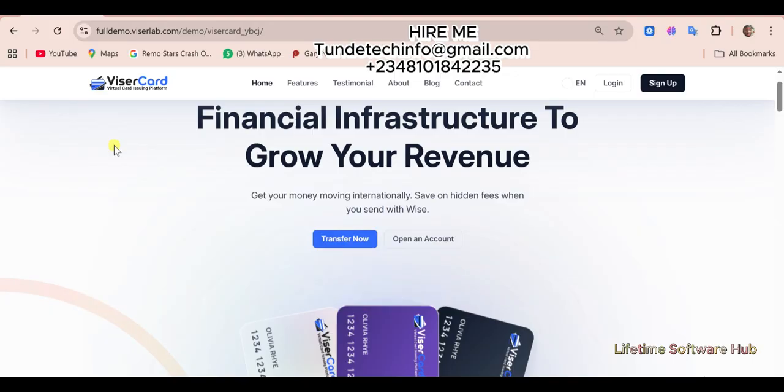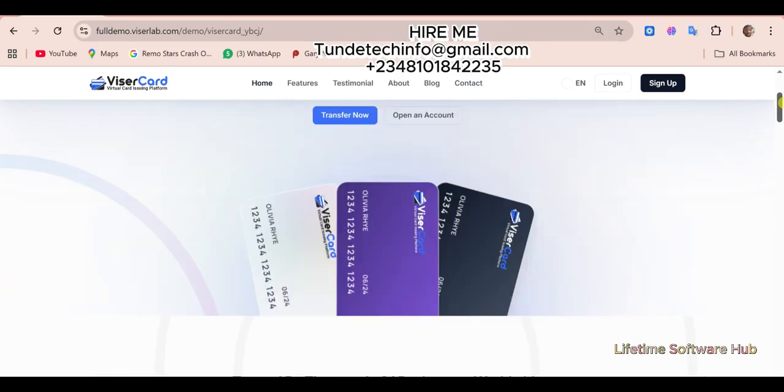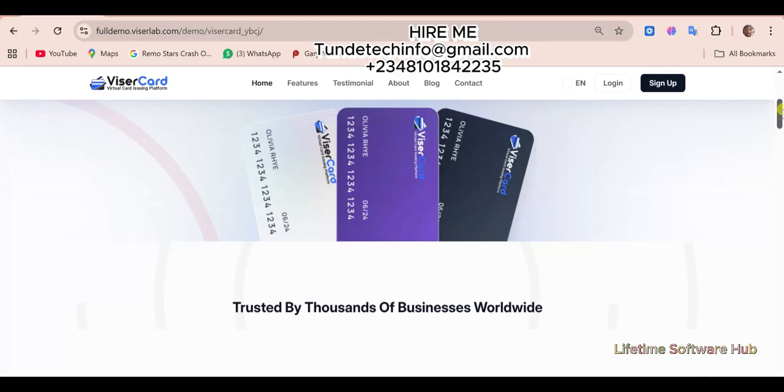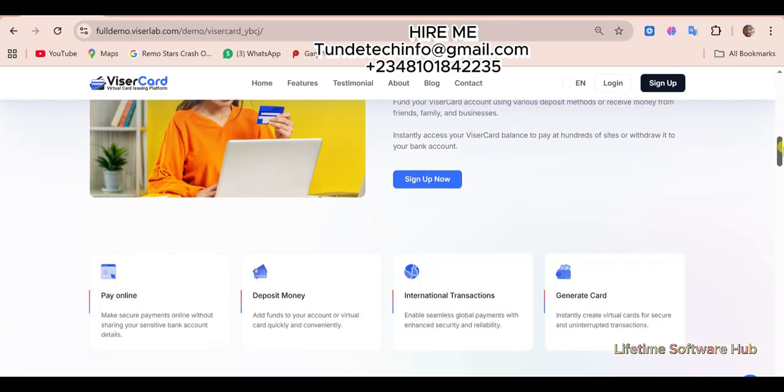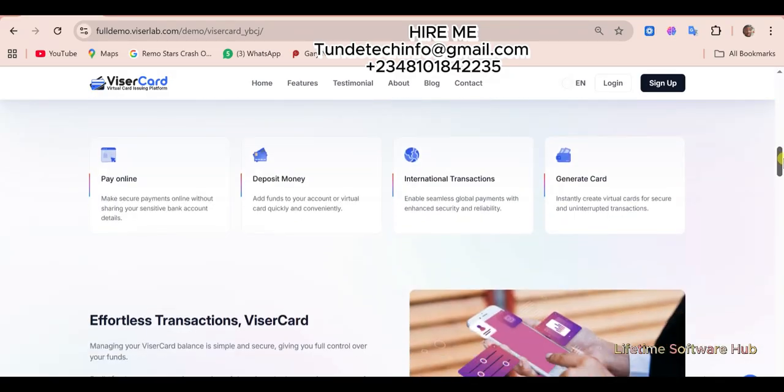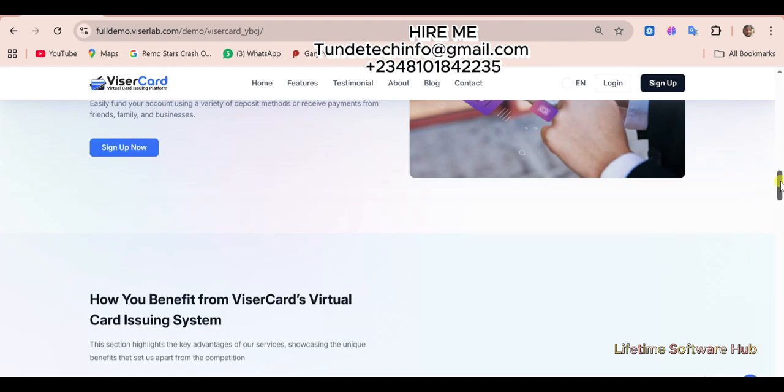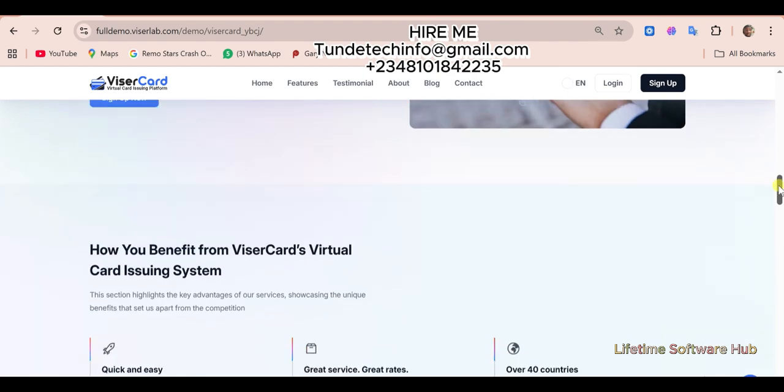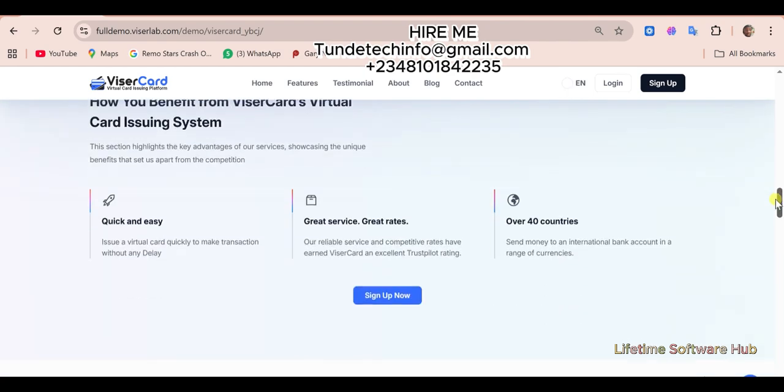Now this is a next generation virtual card issuing platform designed to help you launch your own secure, professional card generation business with ease and in one dashboard. And the advantage is that it supports unlimited cards for users, automated payment, billing, invoices, branded cards, and card top up, while accepting payment via every other gateway and even mobile money.